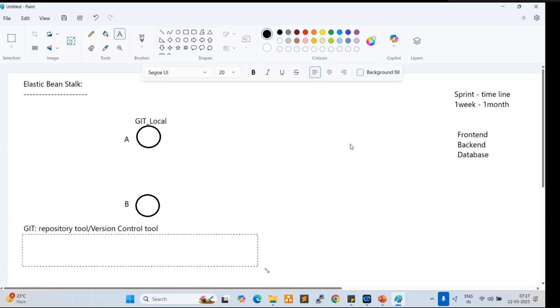It will provide the information by using comments. So the version control system tracks the changes by giving the comments: who did the changes, when did the changes, and for what purpose.